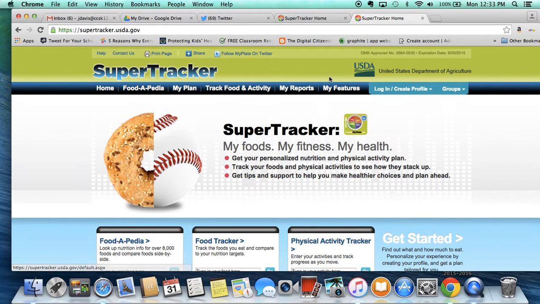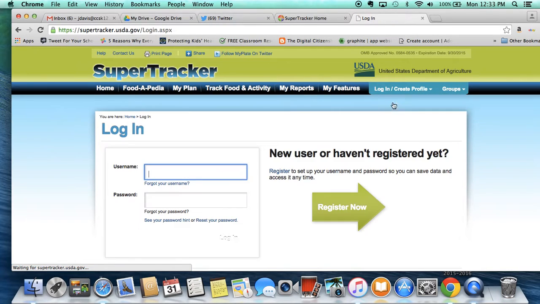Once you're inside, using the email, the login account that Ms. Davis provided for you, you're going to go over to where it says login, and then you're going to type in your username and password, and it's first name dot last name, except for a few people who have a few different changes. Then your password is charger1, capitalizing the C, charger1, and then you're going to click login.